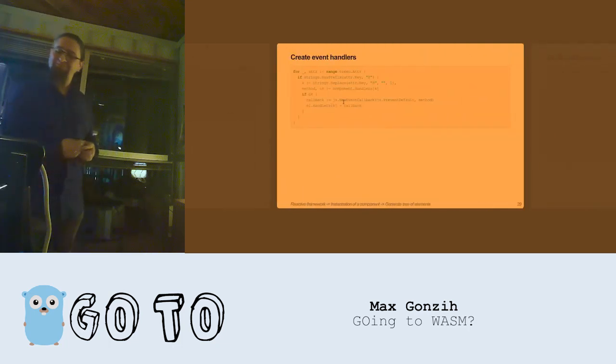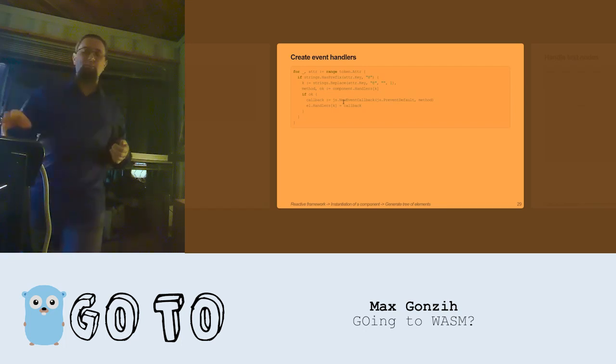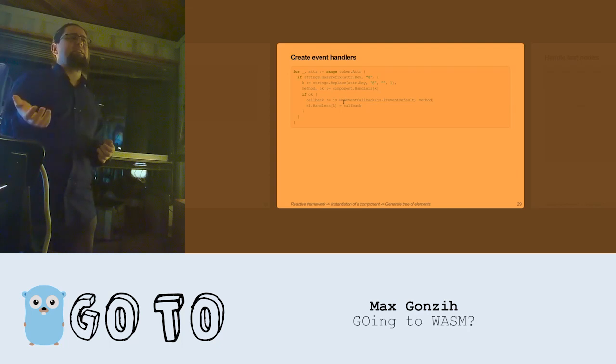That's good. We have to do exactly the same for event handlers. Again, we take a look at the name. If it starts with an @, we strip this @ and use it as a key. We look up our handler, and then do a thing called NewEventCallback from the js package. What does it do? We actually need to wrap all functions to make them tick on the JavaScript side into some magical thing, right? We're also going to tell it to prevent default, which is a standard thing in JavaScript, right? Are people familiar with preventDefault in JavaScript in the browser? Good.